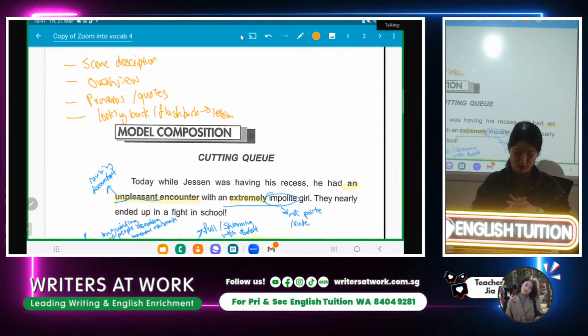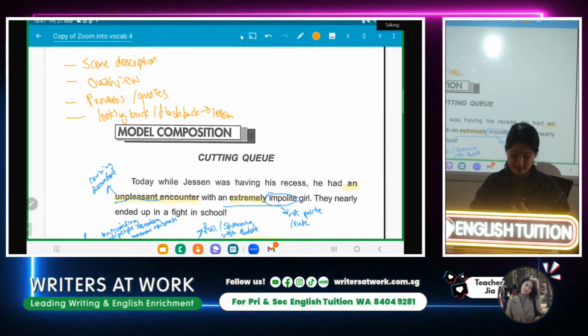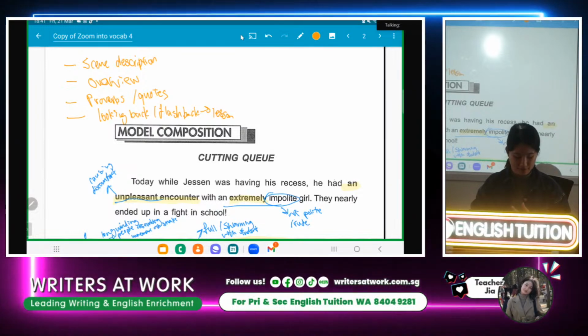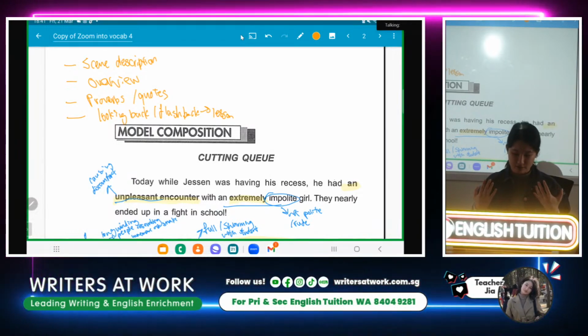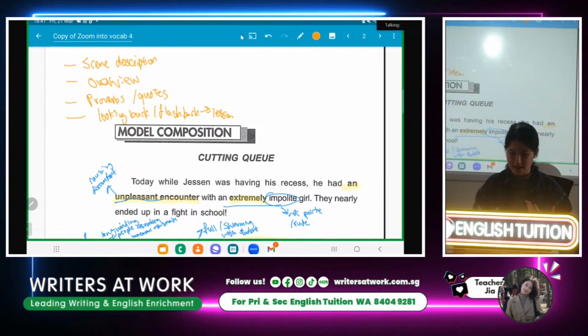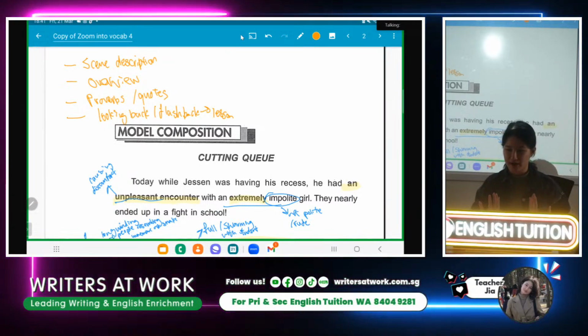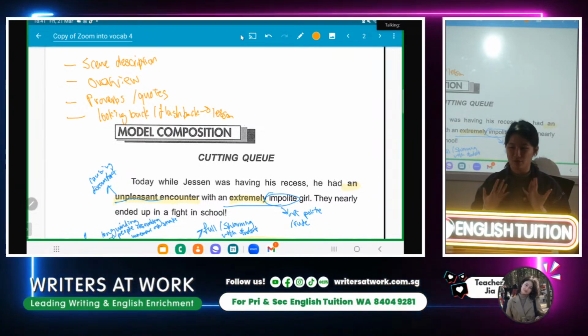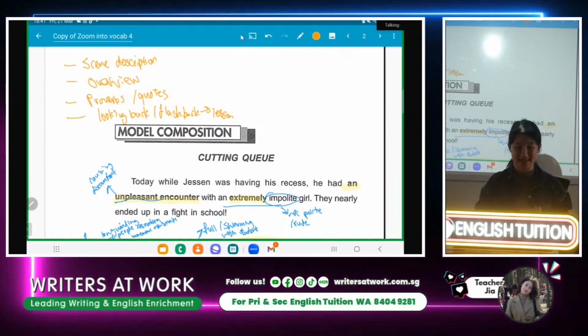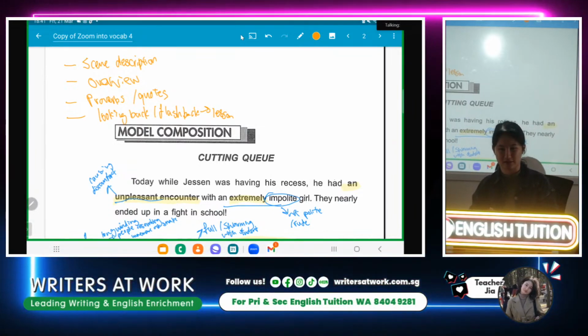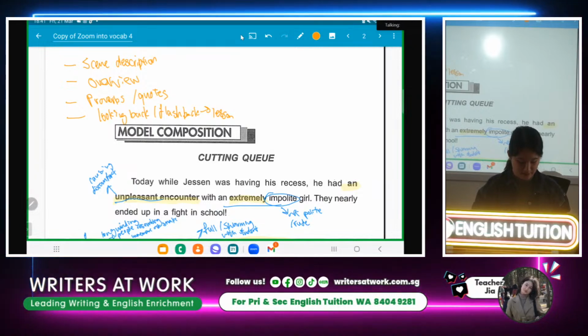Fourth option is looking back, flashback or lesson, okay? The lesson part is similar to the proverbs or quotes. Instead of giving a quote, you can just directly say, growing up, I was always blah, blah, blah. However, one experience led me to learn a certain lesson. And then you begin your story, okay? By introducing that specific experience.